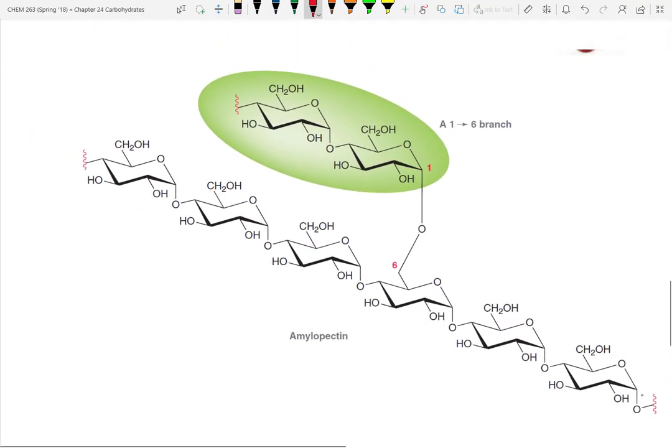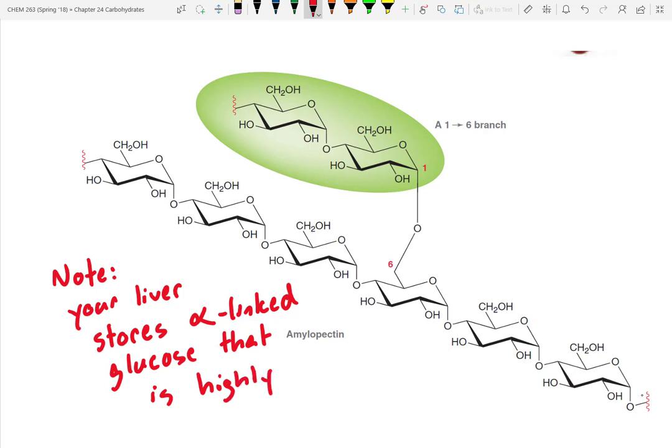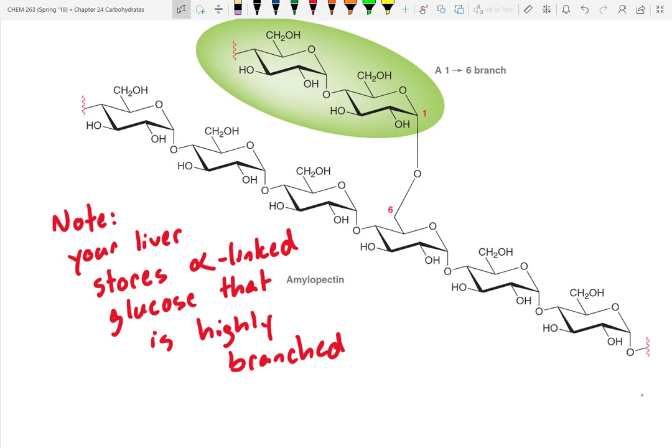In your liver what you have is a huge amount of branching. So let's just make a note of this. Your liver stores alpha linked glucose that is highly branched. So basically your body when you have an excess of sugar will start shuttling it into your liver for long-term storage just in case you need that energy later. Right? And if we look at this you can tell pretty easily all of these are axial which means that they can be broken down pretty easily including the side branching here which is why we tend to store this in our own bodies as it's easy for us to metabolize quickly into free glucose monomers.